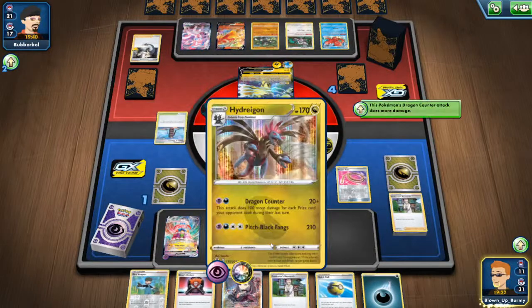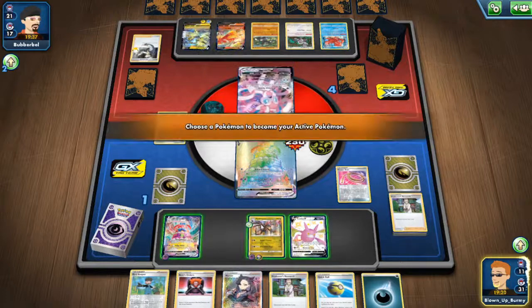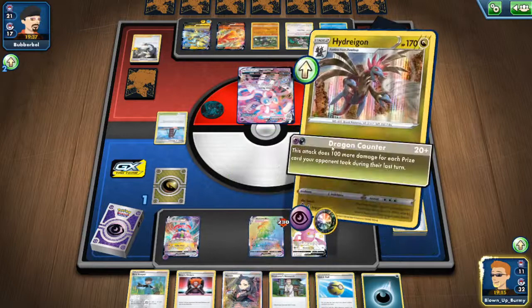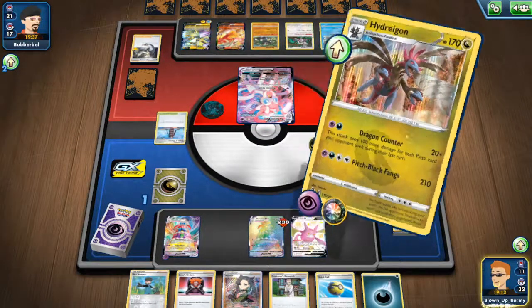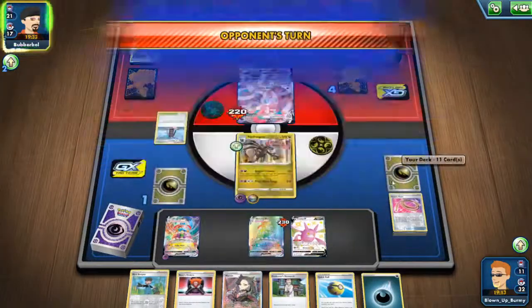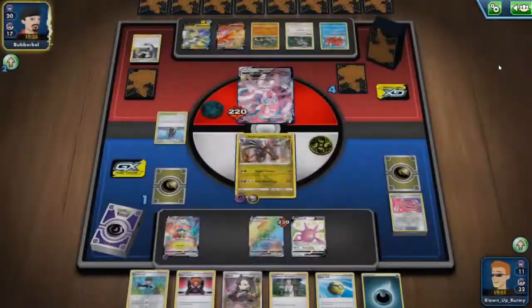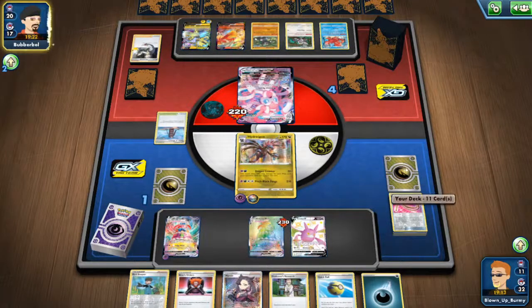Because Dragon Counter does 220. Just because they decided to knock out Crobat. If they target that Alcremie, that's gonna help them even more. Because then they can actually... oh, we are not knocking it out. Dang it. Dang it. Darn. They actually have a VMAX. Oopsie. They have a VMAX.